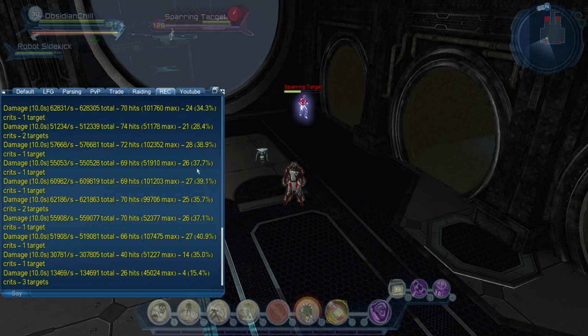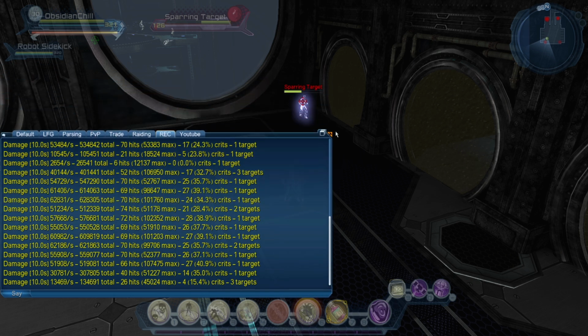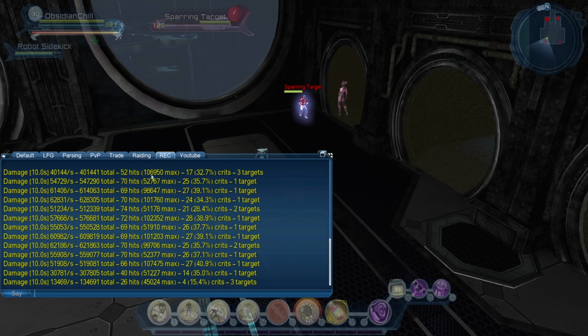So going back to it here, I forget when I started. Right there. Despite me critting on Plague the first time for 106k, I still only got a 40k parse because there's no strategist card, there's nothing going on. 54, 61, 62, 51, 57, 55, 60, 62 at the same time. You're going to have spike parses.